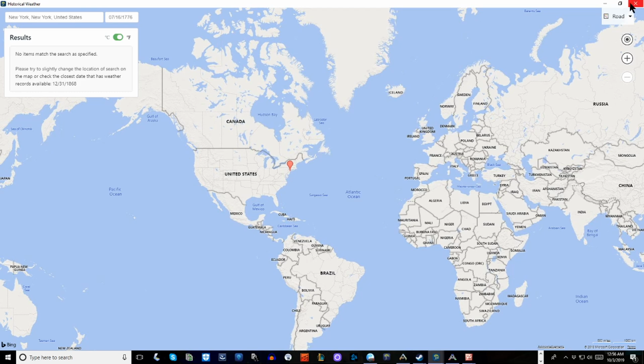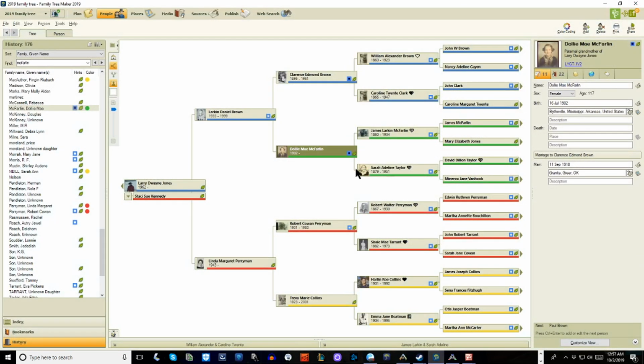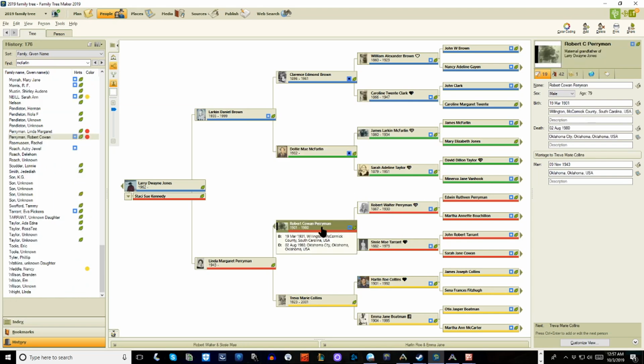Again, it's not going to have a lot of value from a genealogical perspective, but looking at some of the stuff now, where this does come in interesting is my mother, she had a DNA surprise also with her father, and her biological father turns out to be Robert Cowan Perryman. Now Robert Perryman actually had a wife, and when he was going to Texas, he worked on cars, and there was a car accident.